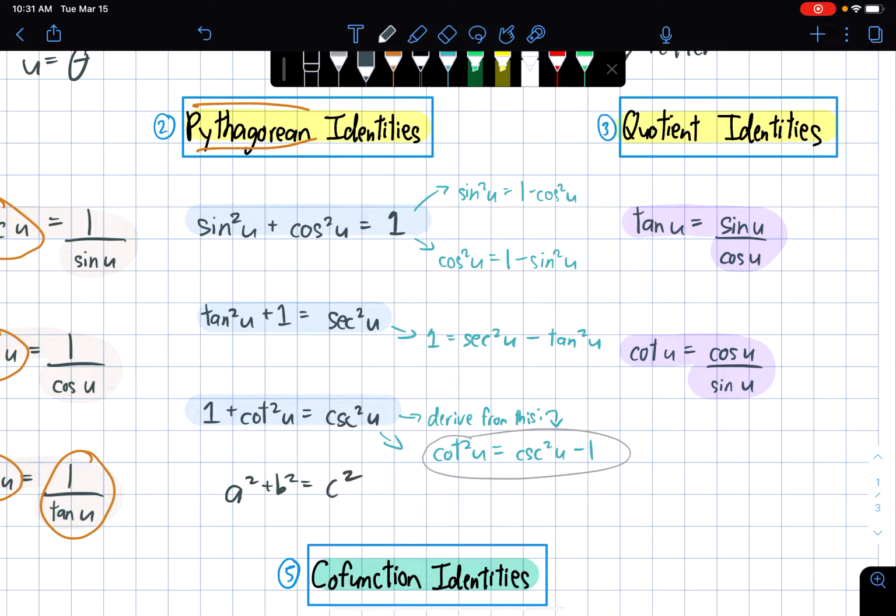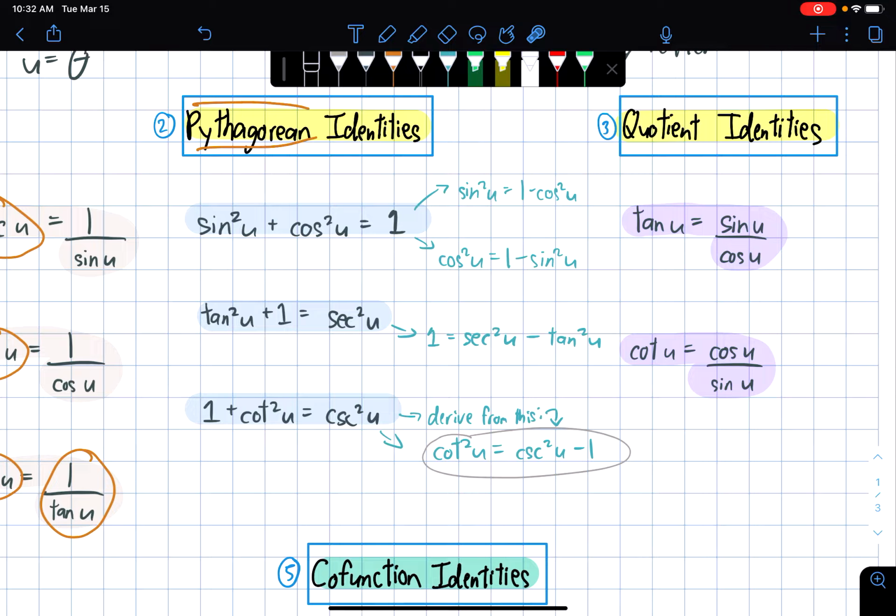Understand that every time you see in an expression sine raised to 2 theta plus cos raised to 2 theta, it will always be equal to 1. So from that formula, we can derive that sine raised to 2 theta is equivalent to 1 minus cos raised to 2 theta. Basically, you just manipulate the entire equation and turn it into this. And when you find cos raised to 2 theta, that will always be equal to 1 minus sine raised to 2 theta.